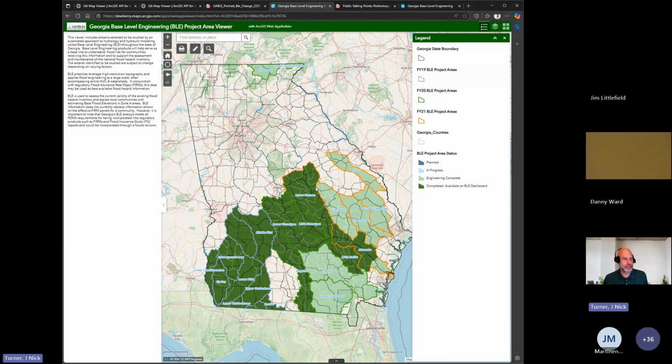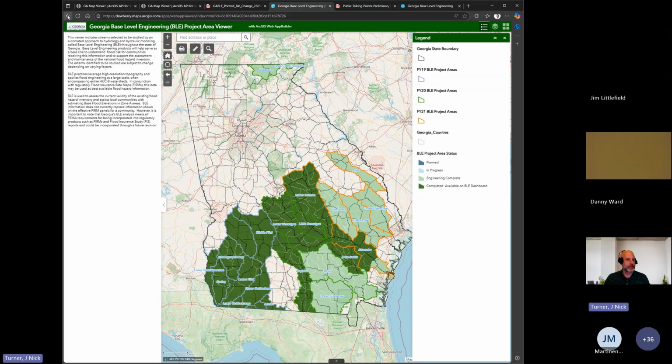As was mentioned, the areas on the west side have been up there a little longer, and we were able to build up some cache layers. So they'll actually run a little quicker now with all the data that's in the background. It's a ton of data, and it can go a little slow. On the east side, we're still working on building up some of the cache layers. So if you find they're running a little slow, maybe give it a week or so and come back, and hopefully it'll be running smoother for you.